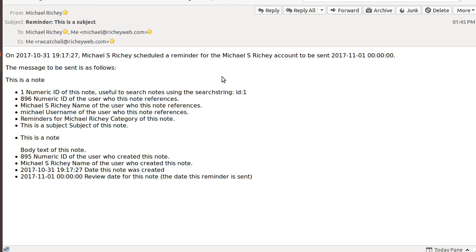So you can customize your email template any way you like. It's sent as HTML, so you can put images in there if you want. Just remember to put in the full path, including the domain for the image. Otherwise, it's going to show up as like the weird placeholder with a blank.